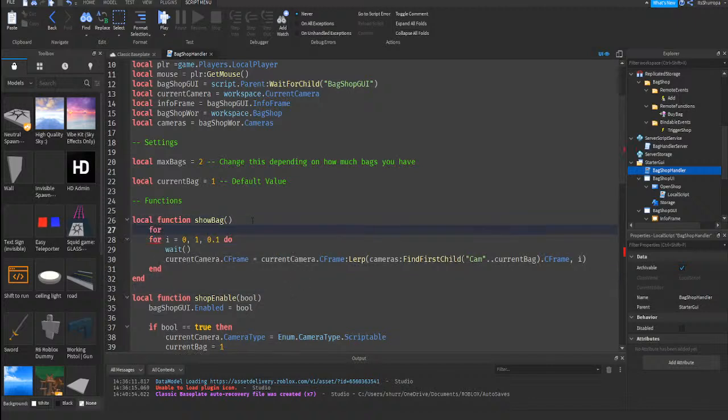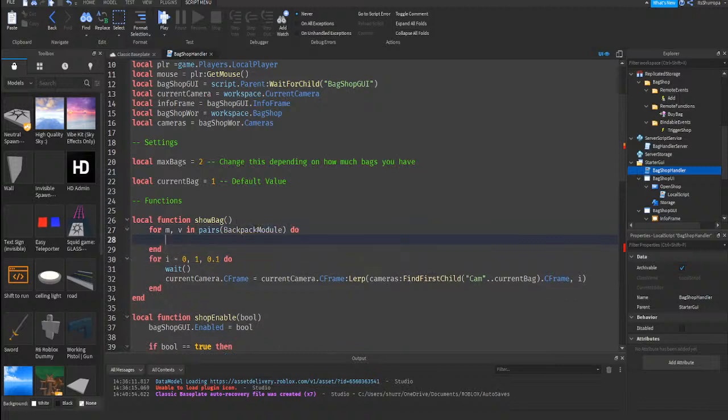Okay, and then we'll do another loop, but this is gonna be M, and then V, in pairs. This will loop through the module. So this will be backpack module. Now it'll underline because we don't have the module.